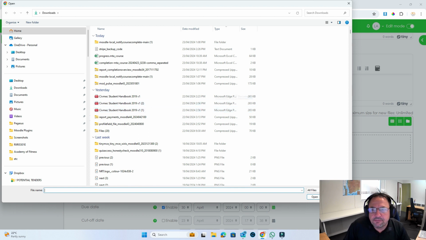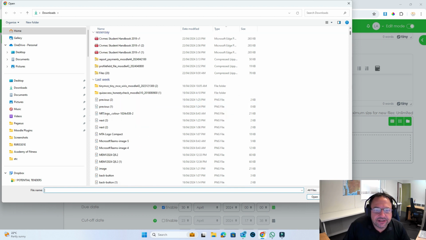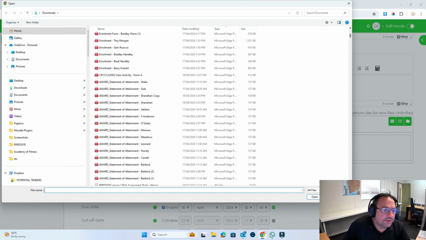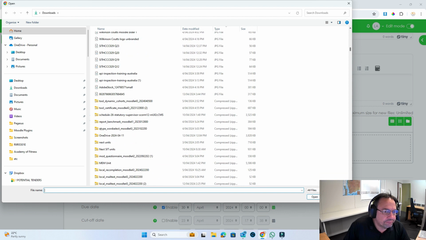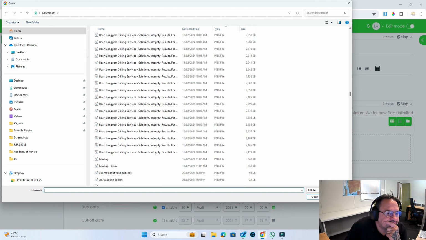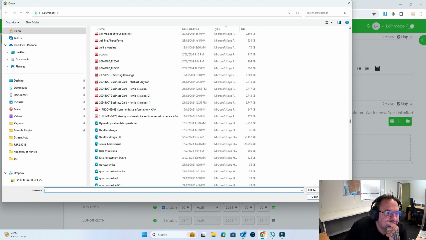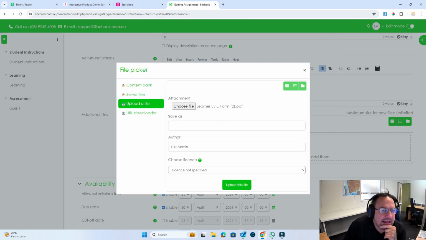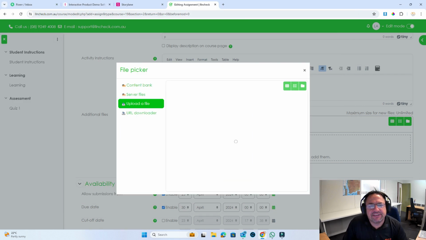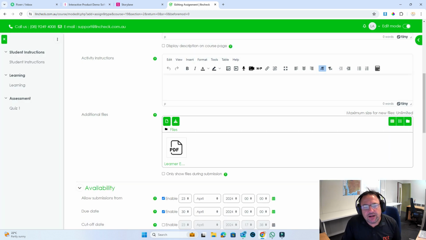So imagine if you've got a PDF. I'll just use this learner evaluation form, but imagine that this PDF was student instructions, a whole document based on student instructions. Then you can put that as a file in there as the student instructions, okay?